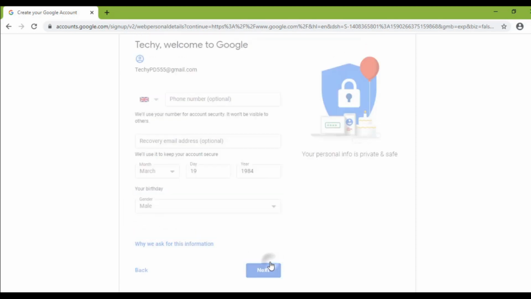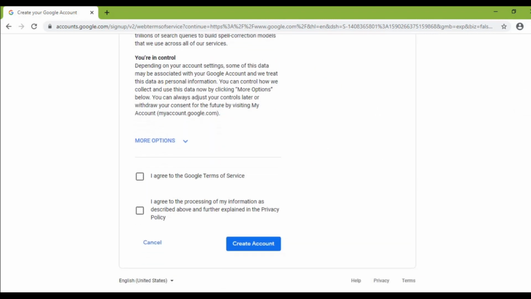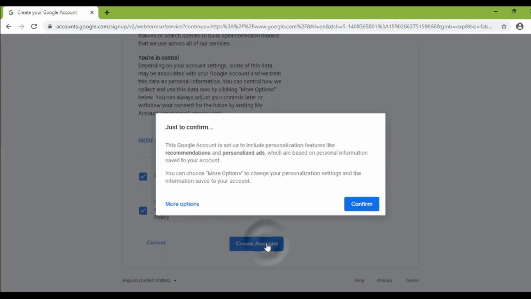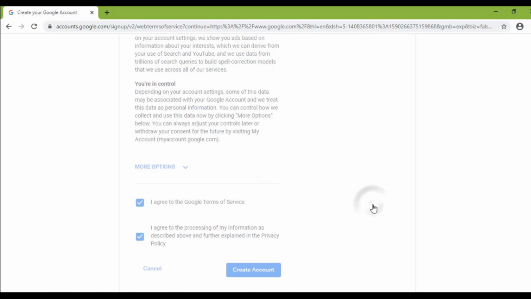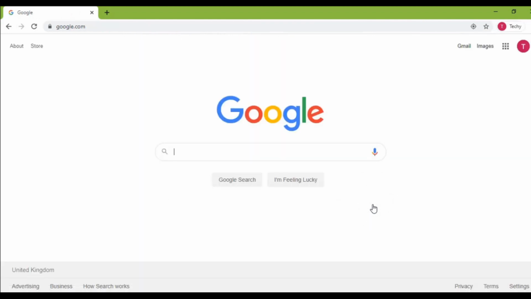Click on next. Here is a pop-up for Google privacy terms, so just check all the check boxes and click on create account. Just click on confirm. So this is how your Google account is created.